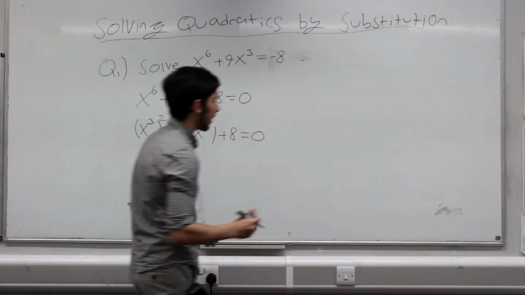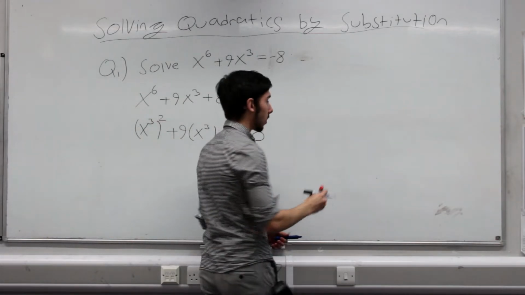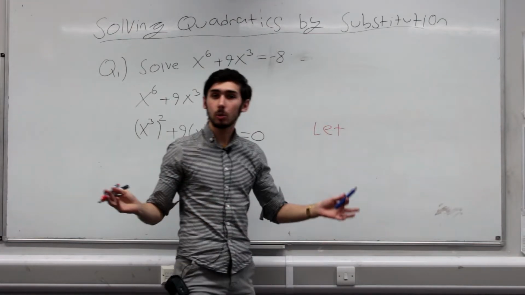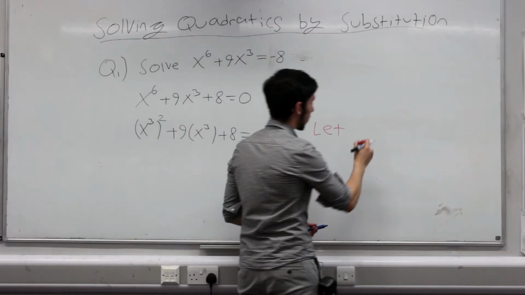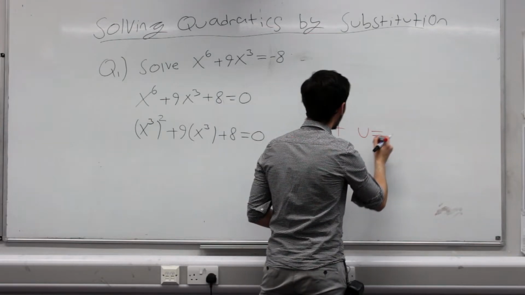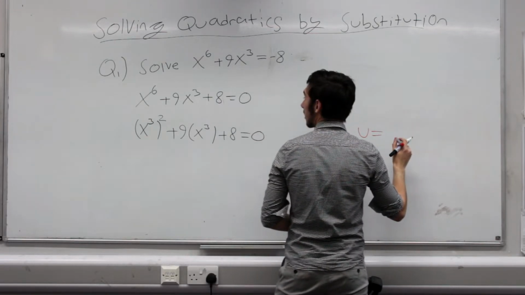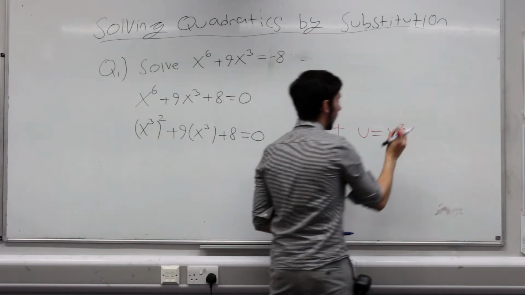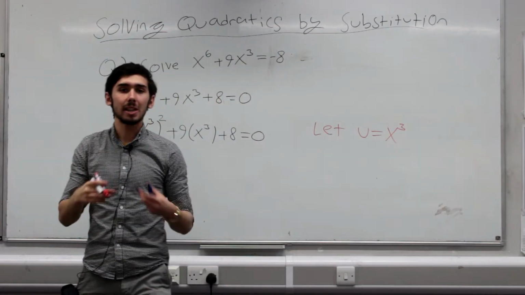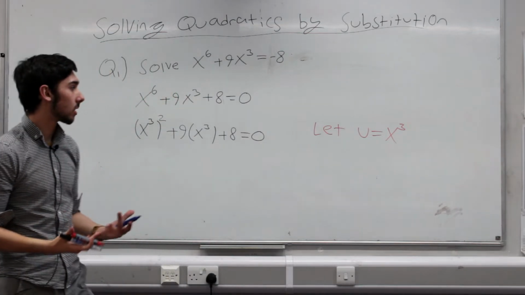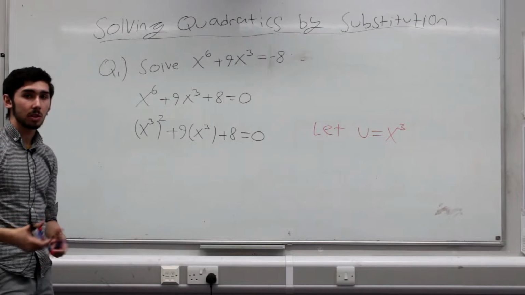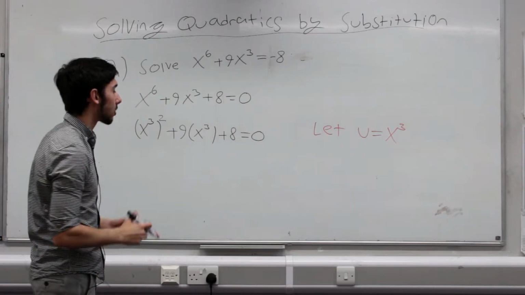Okay, so let's come over here and let's do a substitution. We're going to say let, and we can choose any letter we want. I'm going to say u because that's normally what we would do, but some people do t's, some people do all sorts. I'm going to say let u equal x cubed. So I'm going to introduce a new letter into this equation, and it's going to be the same thing as x cubed.